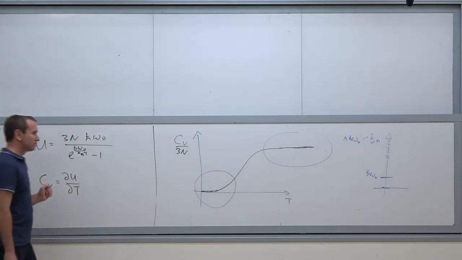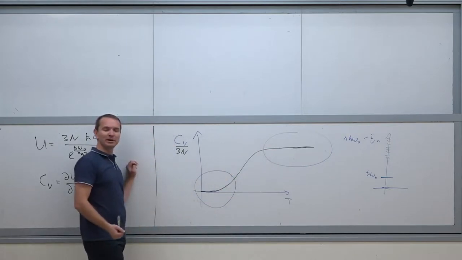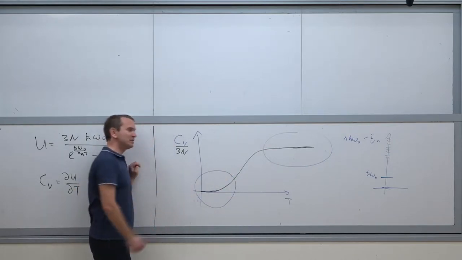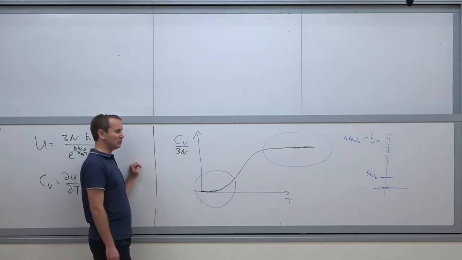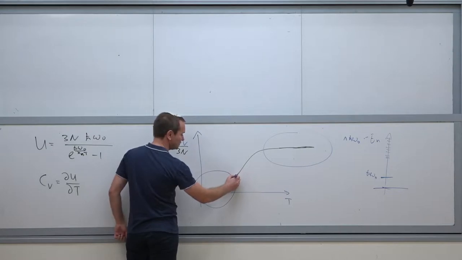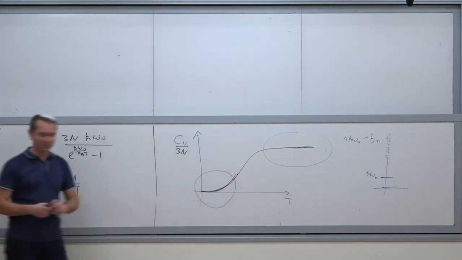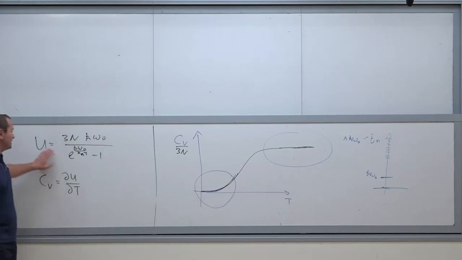So the saturation is well explained by the Einstein model. The fact that the specific heat goes to zero is explained by the Einstein model. The problem was how this model is actually approaching zero. Okay? So the specific functional form that is predicted by the Einstein model, the derivative of this energy, is not behaving as the decay that one sees in an experiment.